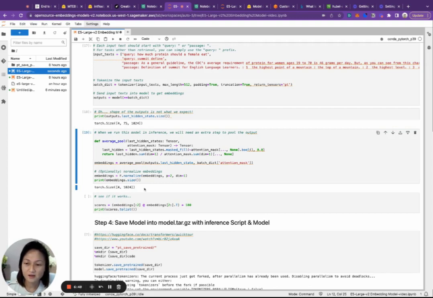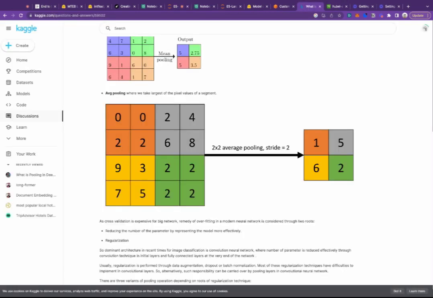This is a more involved conversation than we have time for here, but I just want to give you a little bit of intuition. What exactly is average pooling? Average pooling is basically a way of reshaping the output of the model to a shape that you actually want. There are many different ways of doing pooling, but here you've got a 4x4 matrix, and let's say what you want is a 2x2 matrix.